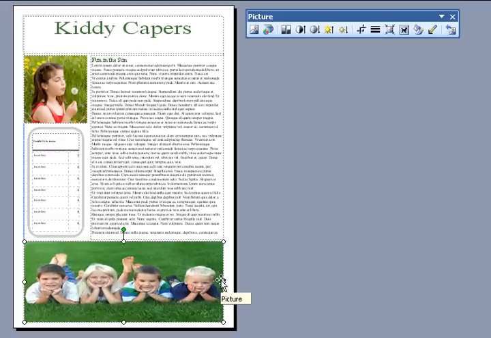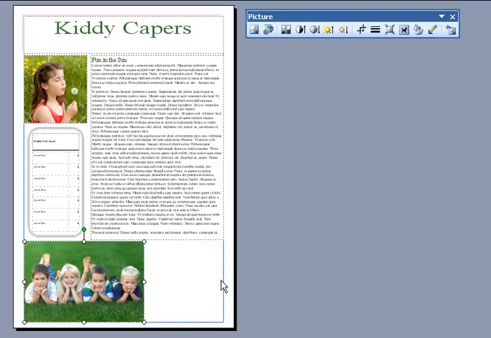Oops! Look what's happened. The image has been stretched out of proportion. Let's try that again with one more step. Now click and hold down the Shift key on your keyboard. With the Shift key held, hover your mouse over the corner move handles until you see the double-headed arrows, and then left-click and drag to resize whilst maintaining the image's aspect ratio.